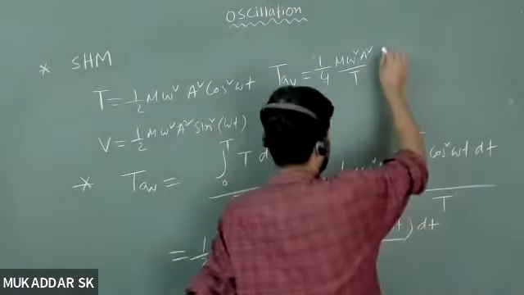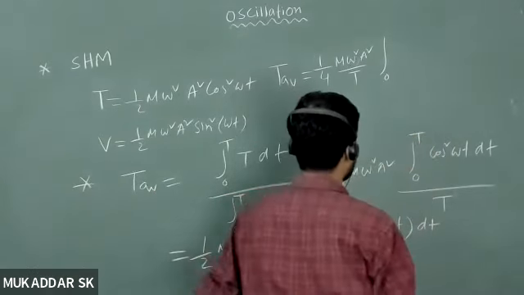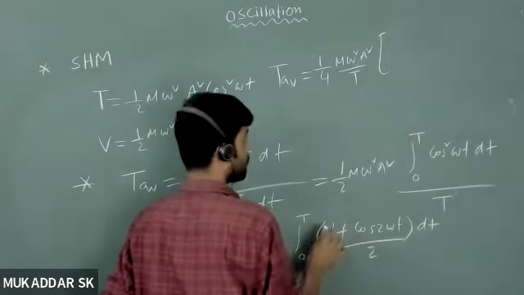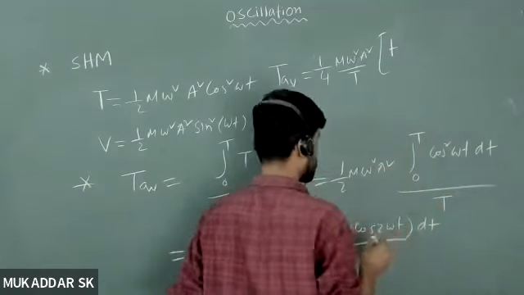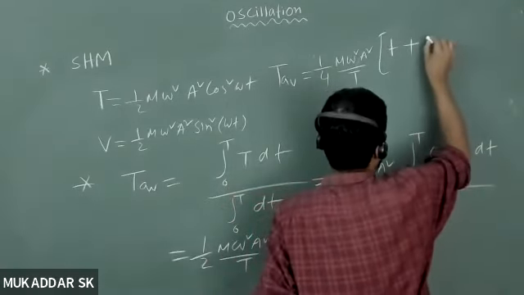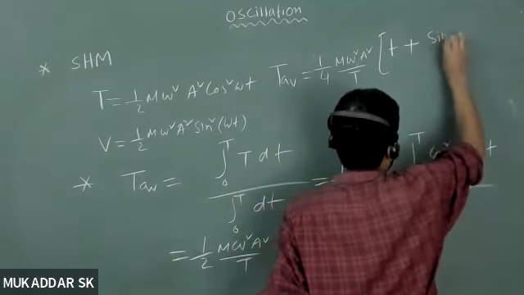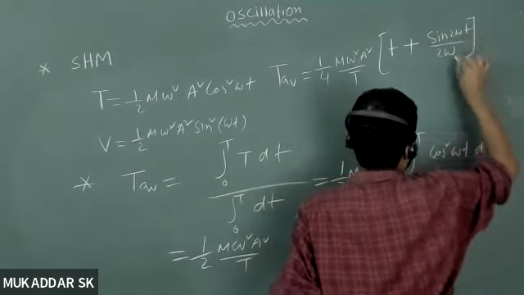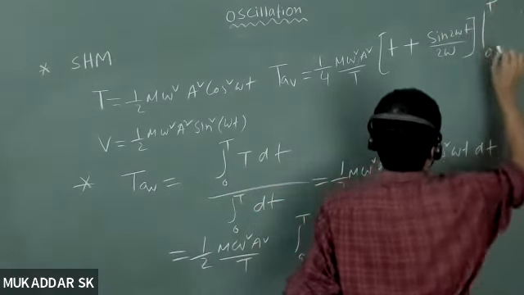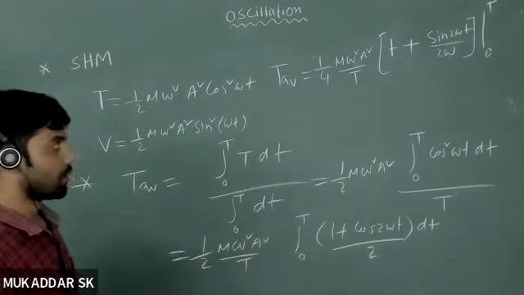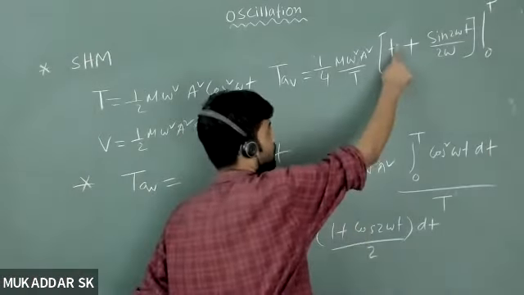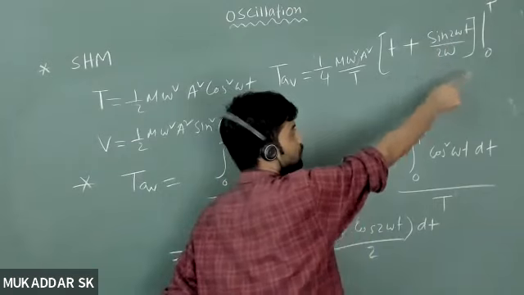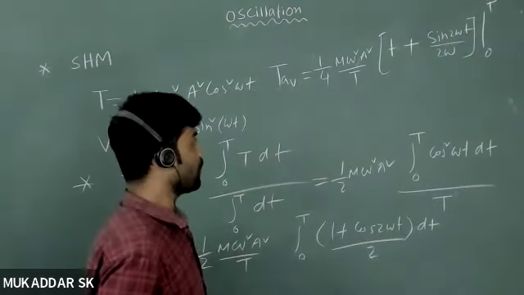Now, can you please tell me what will be the integration? Now I have to do integration, right? So 0 to T, now I'll write direct integration values. The integration of 1 will be simply t, and the second term is cos of twice omega t. Its integration will become sine of twice omega t divided by 2 omega, right? Then you have to substitute that limit 0 to capital T. Now this first term, this is t, right? So the first term will give you only capital T, because the lower limit will provide you 0.